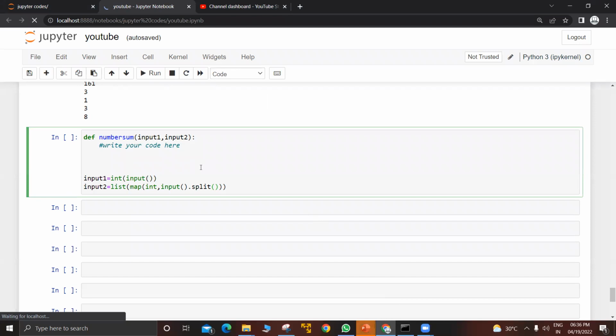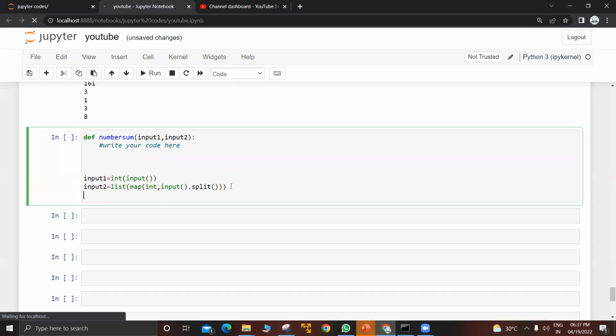This is the coding part. They'll give this part only. You need to return the final value. That's it. You need not use the print statement in between, as they'll only print the output. So I haven't mentioned the print statement. As of now, we are doing it in Jupyter Notebook for our understanding purpose.